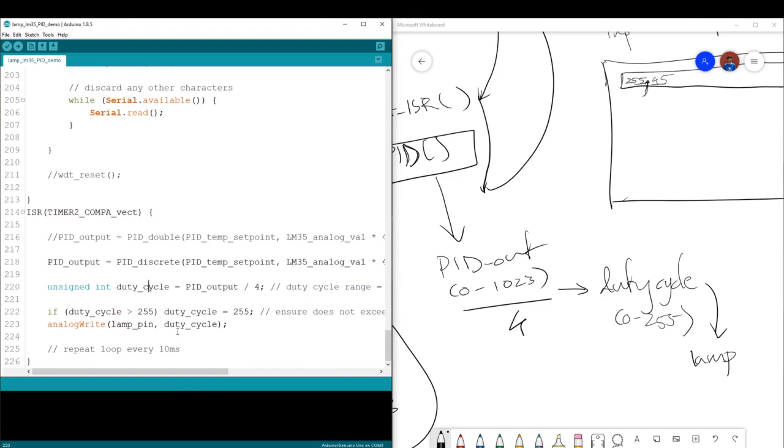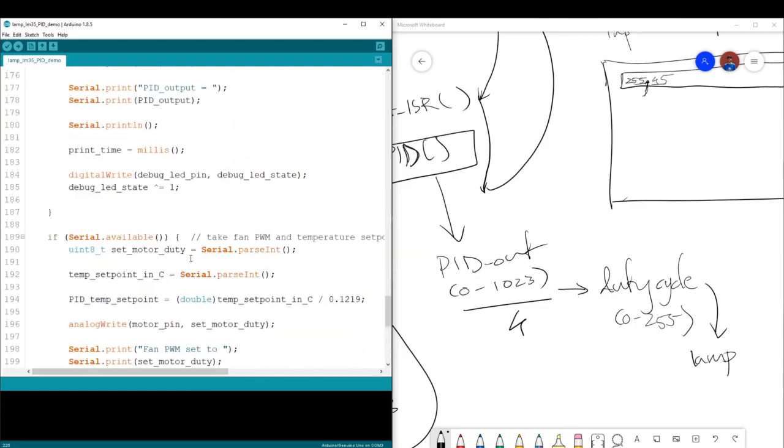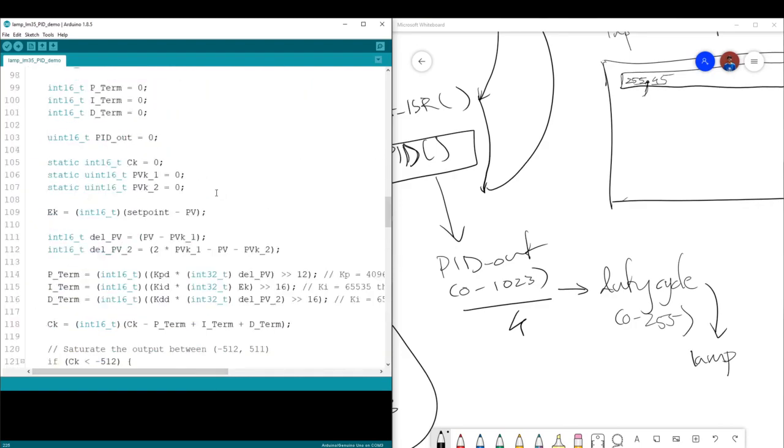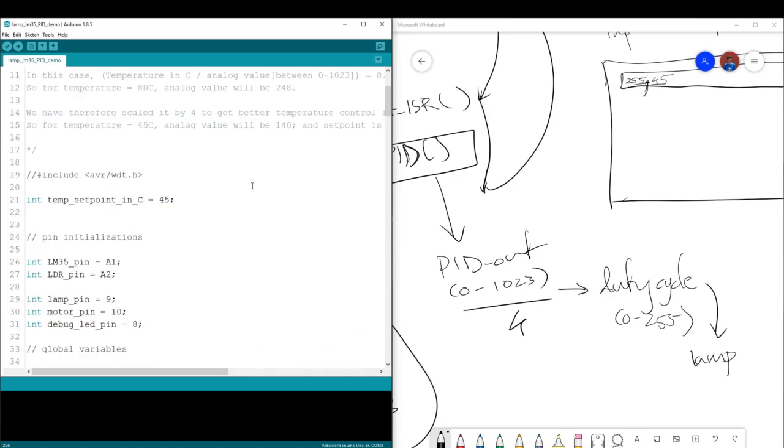Then after this, I write the duty cycle to my lamp pin, and I repeat this every 10 milliseconds because of the timer ISR. So this is the code for doing the PID testing on my hardware.